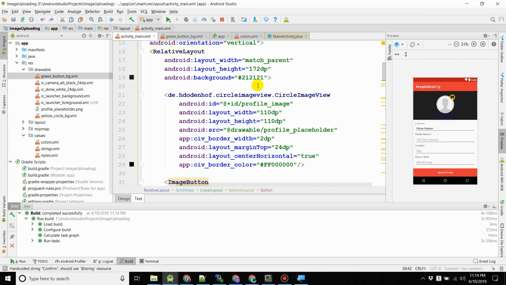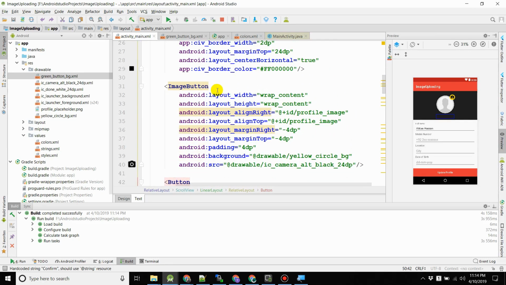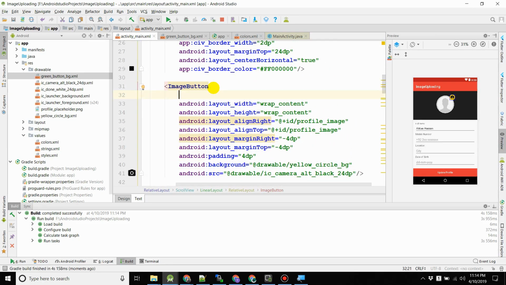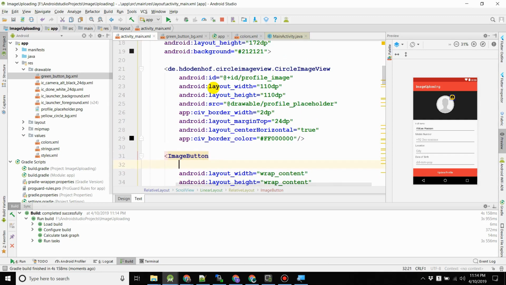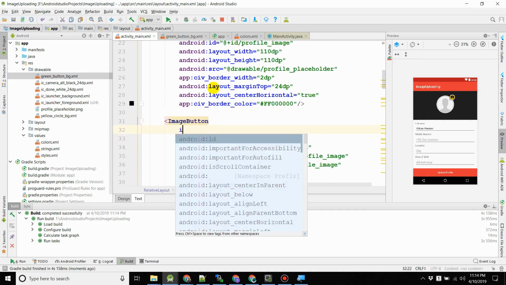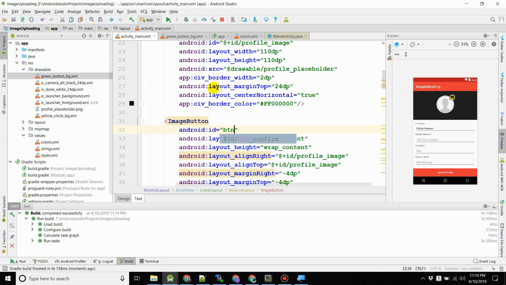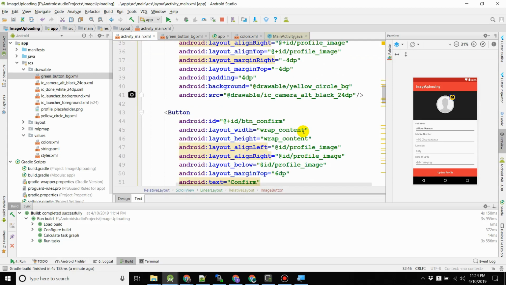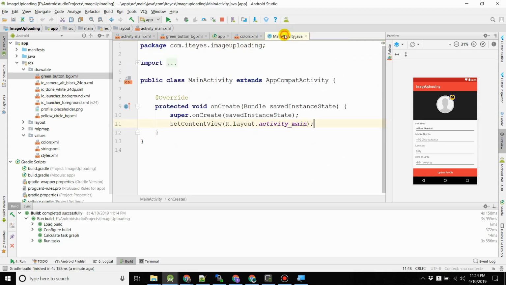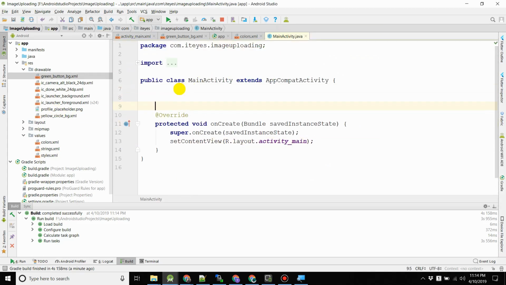One last thing in the layout is I need to add IDs. Moving on to Java.